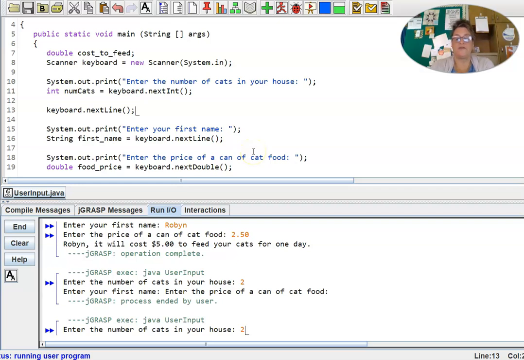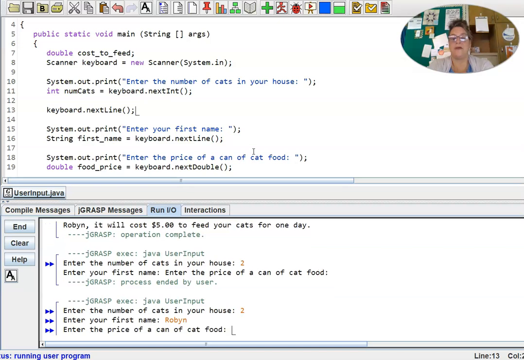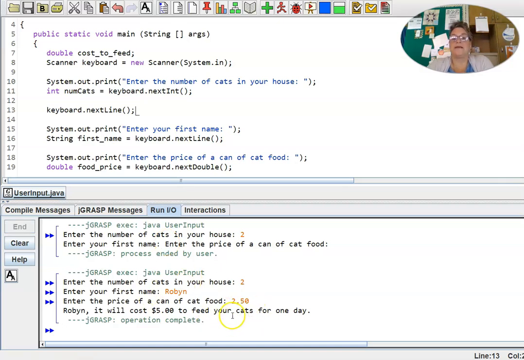Okay, so we have 2 cats in our household, and now notice I can type in my name and the price of the cat food, and things work as intended. So just be mindful of that input anomaly when you're using the Scanner class.